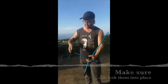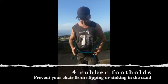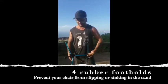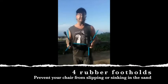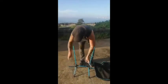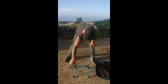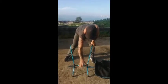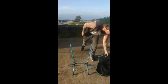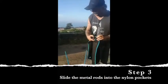You can see that the bottom ones, there's 4 bottom ones, right? They have these rubber footholds. It doesn't slip or sink into the sand, which is a cool feature. Check that they're all tight and in place. As you can see, these 2 shorter ones is where my butt's gonna sit, and these long ones are for my back. So now we take the pockets that I had mentioned.